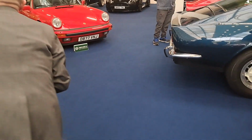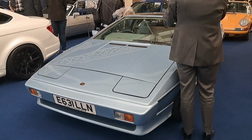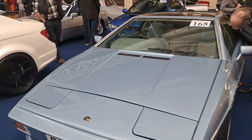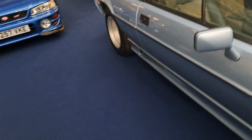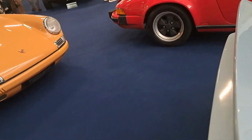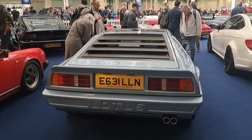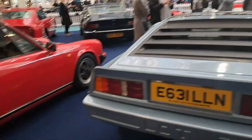And then Lotus Esprit here. I think this is the only Esprit actually in this building. 1987 to 88 Lotus Esprit. I think this is a Series 3 from memory. Still got the Ital-style door handles, so we haven't got the sort of facelifted bits on this one. There we go, still got the original dealer plates on that with the pre-1995 area code on there.